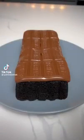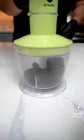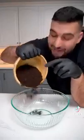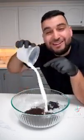Today we're making a super simple chocolate cake, and it's so easy to make, it only takes 4 ingredients. This is the greatest chocolate cake. First, we're gonna mix together 28 crushed up Oreos, 1 teaspoon of baking powder, and 1 cup of milk.